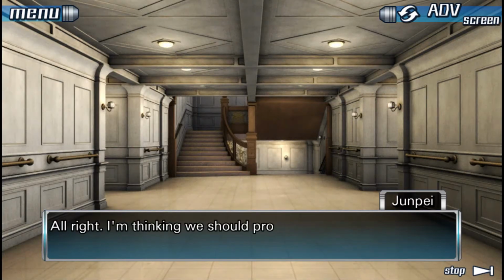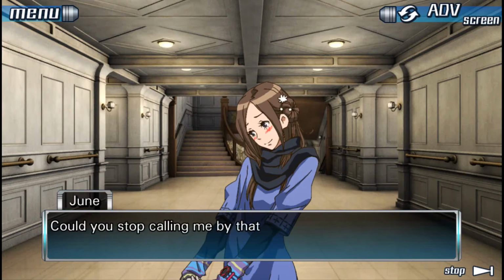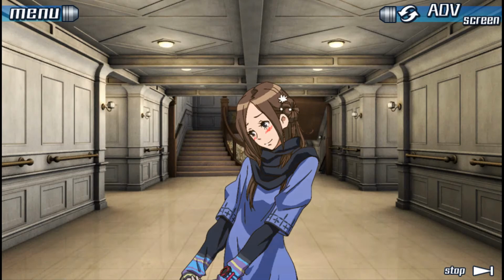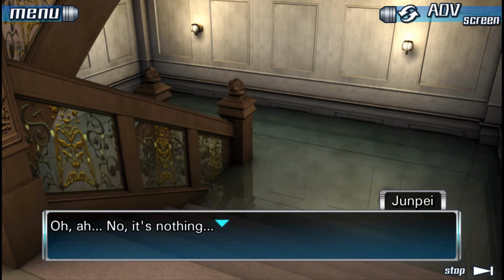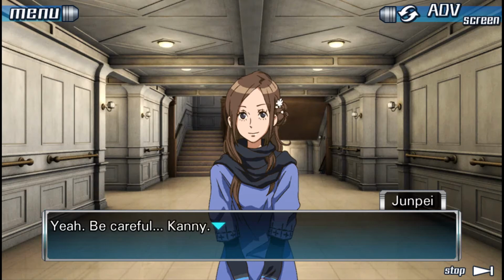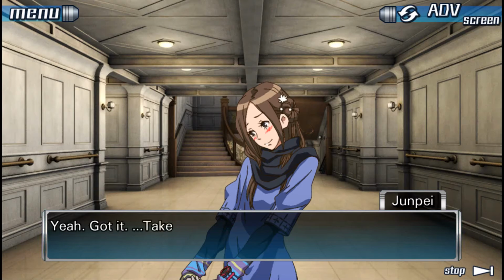All right. I'm thinking we should probably split up. I'll head back to the stairs and take the elevator down to E-Deck. June, you can take the stairs up to B-Deck. All right. That sounds good. But, What? Could you stop calling me by that code name when we're alone? Huh? Sure. Right. I'll do that. Jumpy? No, it's nothing. All right, I'm going then. Yeah, be careful, Kane. You be careful too, Jumpy. Yeah, got it. Take care.